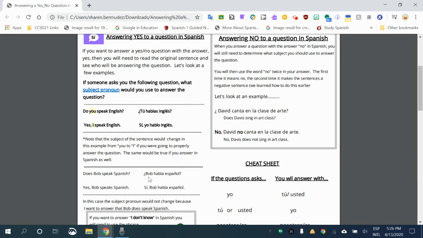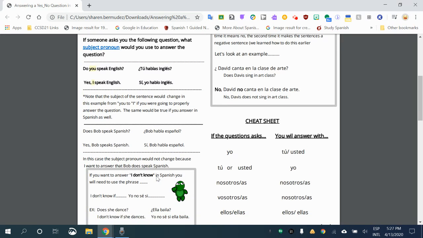Over here, I've been using the real easy way of making the question. So I just put the question marks around it. You could say, ¿habla Bob español?, or you could say, Bob habla español, ¿no? Any of those would work, but I was trying to take the simple ones and make that apparent so you could learn those at least. If the subject, or in this case, the subject pronoun wouldn't change at all, the same wouldn't happen in English or in Spanish. Here's a little cheat sheet I made so you could look at the different ways people would ask the question and how you'd answer it with the actual subject pronouns.